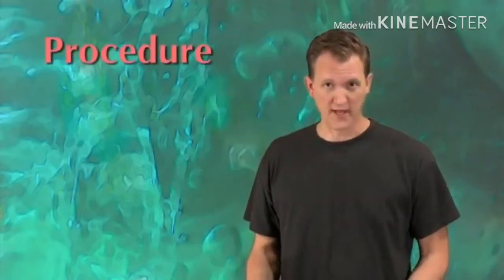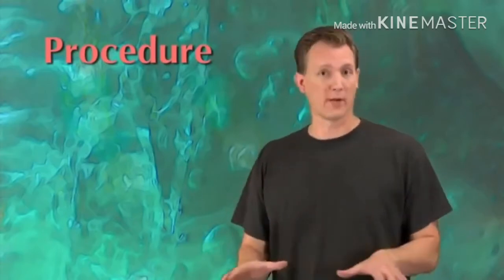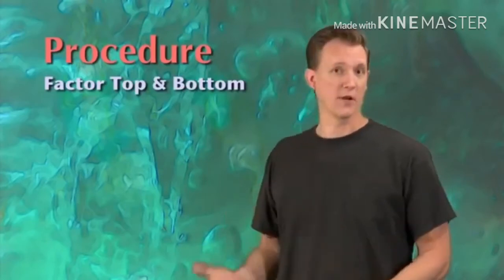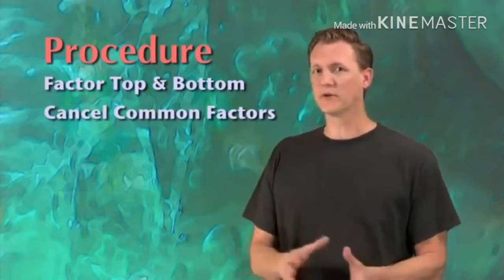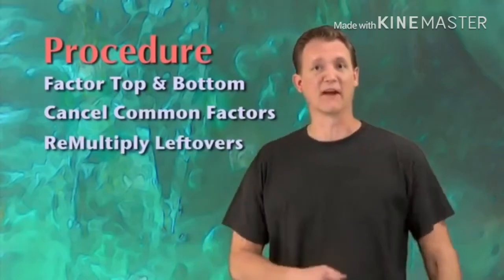In part 1, we learned the procedure for simplifying fractions. Basically, you just take the top and bottom numbers and factor them down to their prime factors. And then you see if there's any factors that are the same on the top and bottom. We call those common factors. And if there are, you just cancel them out. And once you've canceled out all the common factors, you remultiply whatever's left over to get your final answer.